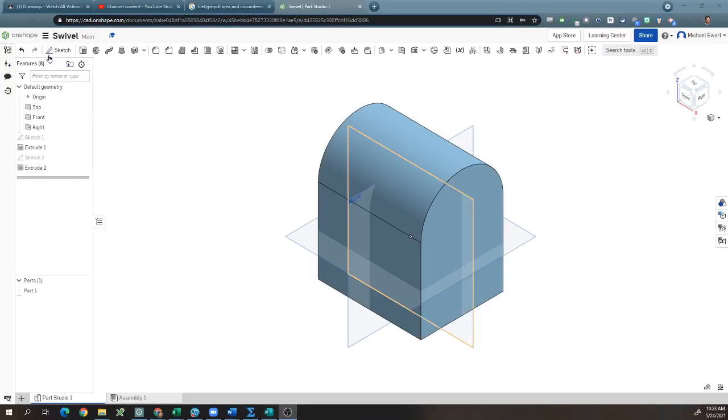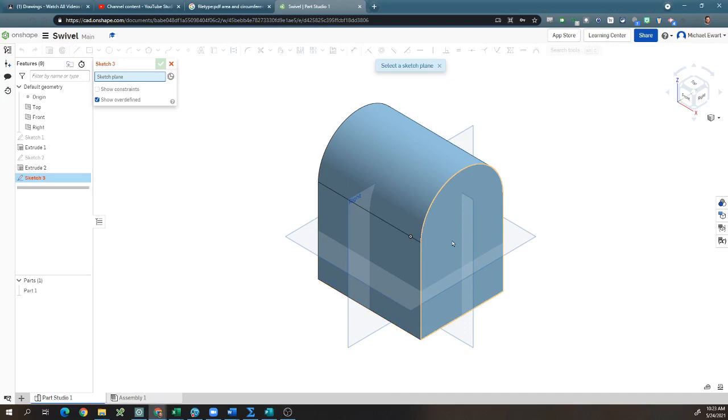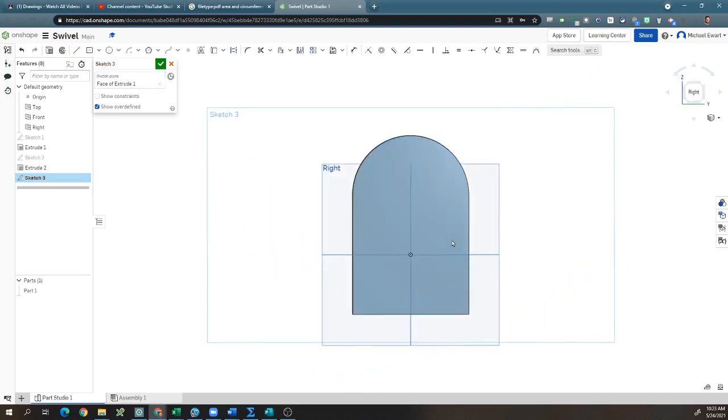So again, I'm going to make a sketch, and you could do this in either order, but I'm going to do the hole first. I'm going to make a sketch on this right side. Click N to go to my normal view. And then I want this to be right at that center. If I click at that rectangle, that's that same center. So that's where I want to start my hole, and it's going to have a diameter of 40. That way I don't have to add any other dimensions. It's just right at that center.